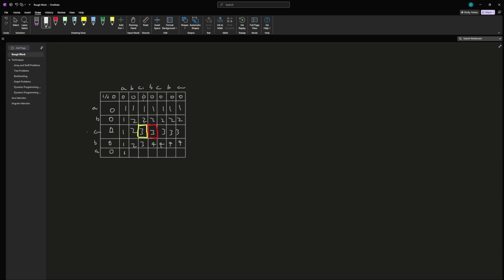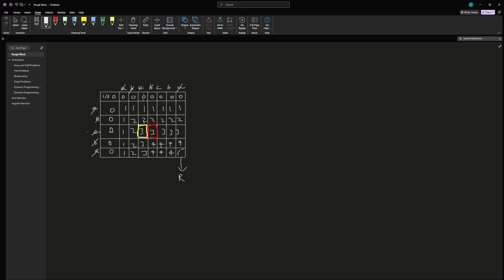ABCBA: A 1, AB 2, ABC 3, ABCB 4. Then for the rest, C is not there, so 4 only. B is also not there, so 4 only. A gives 5. At the end we'll return the last cell of this grid.